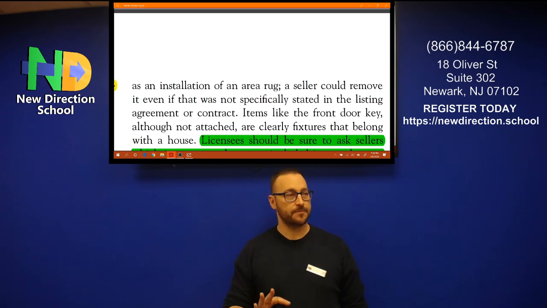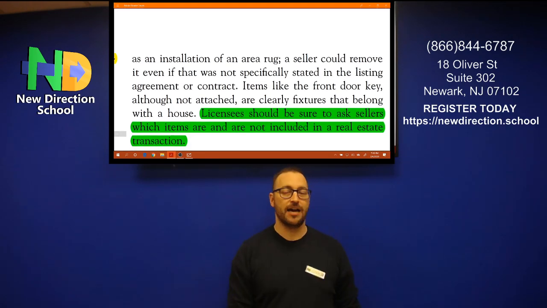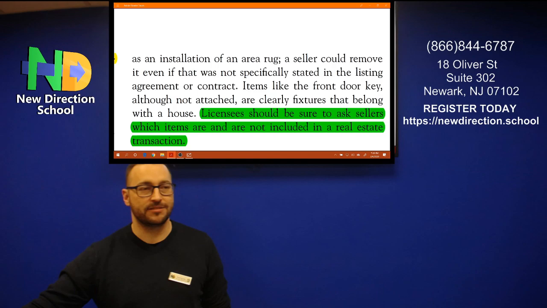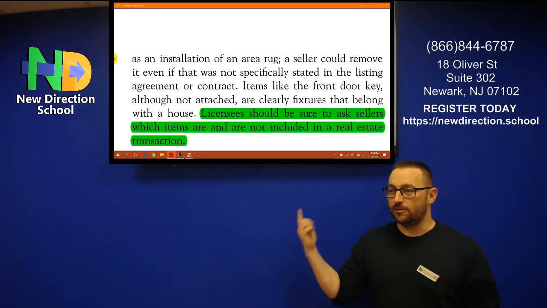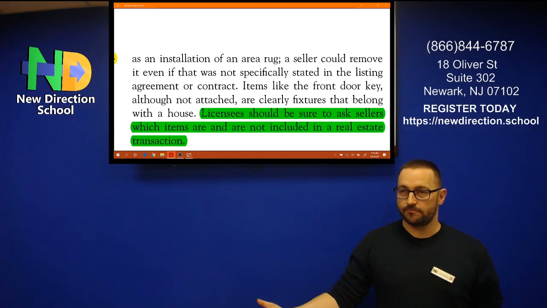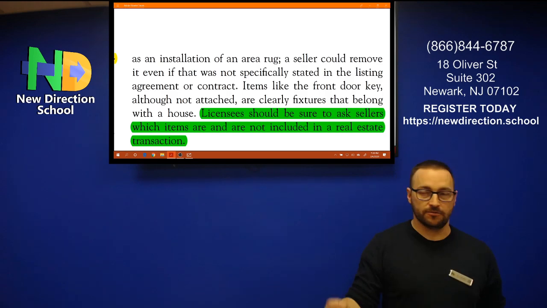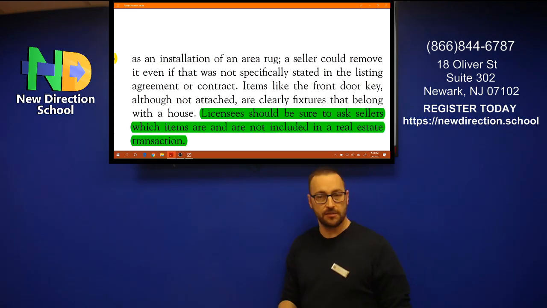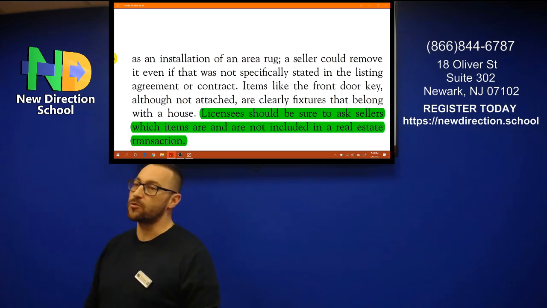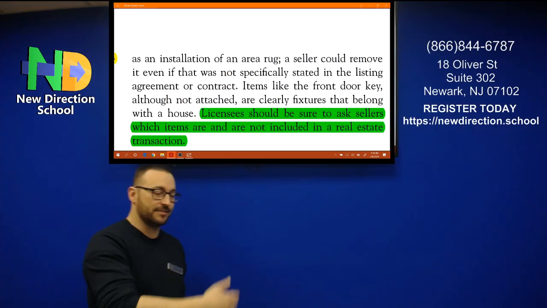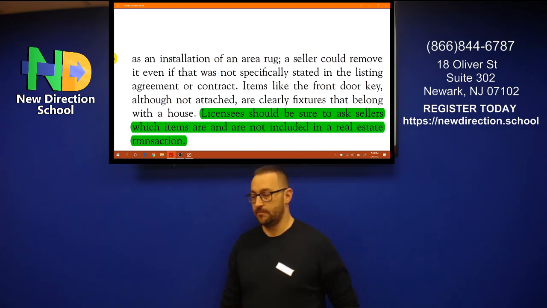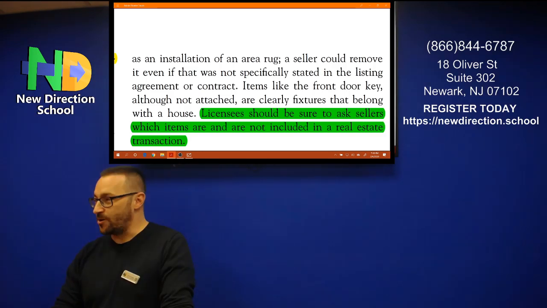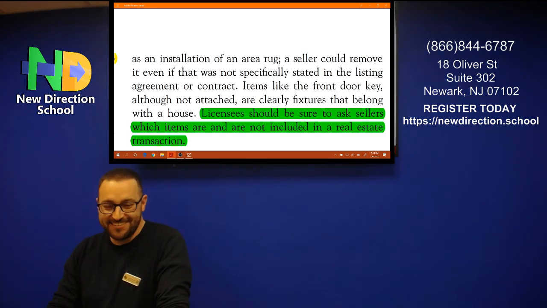You guys understand? Why do we need to know all this? For the listing, absolutely, but also for the buying. It's not only when you're dealing with a seller. As the buyer's agent, you should be able to ask the questions. Is this included with it or not? Because what you see is not always what you get. In chapter 10, we're going to talk about listings. You've got to ask what is and what is not included in this real estate transaction. Simple things are chandeliers, or the chrome stove. They're always different. You guys got it?